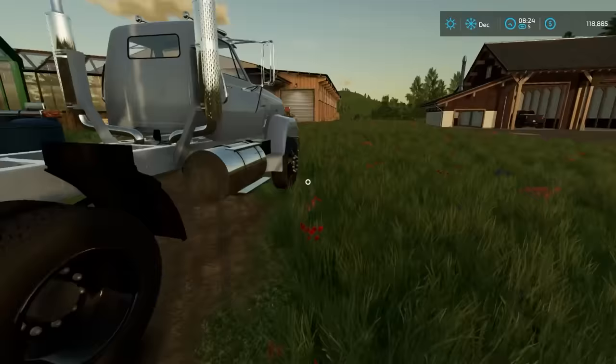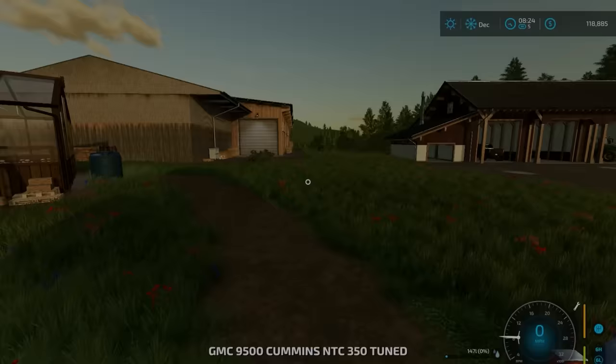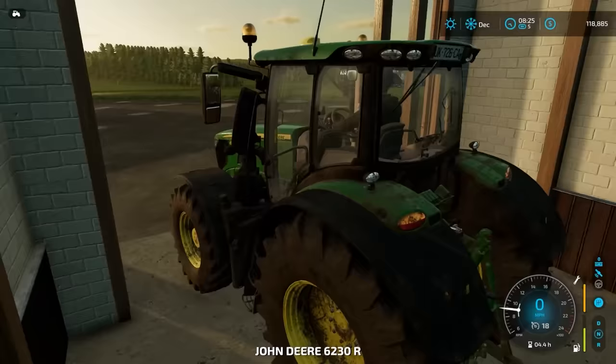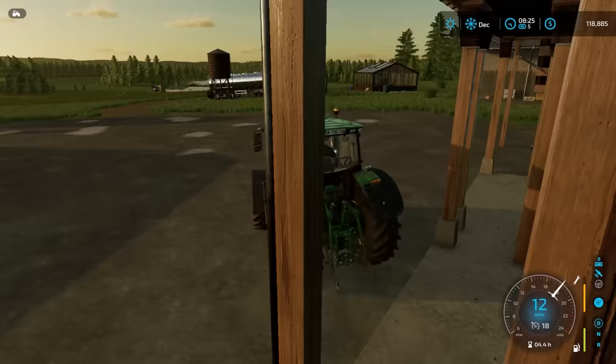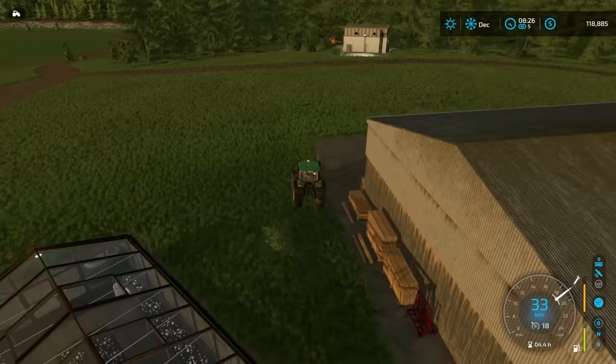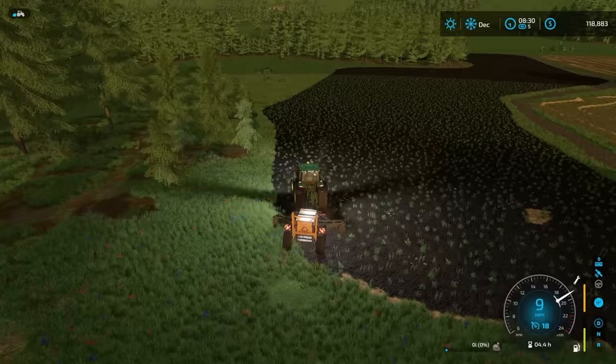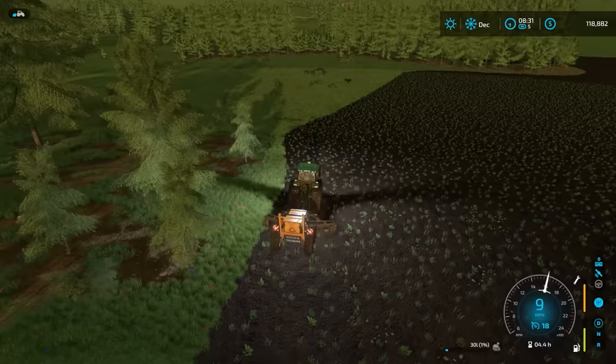All right, I got the valve open. Let's go ahead and start refilling. While that's going, we'll go ahead and head over to the John Deere here. Oh, someone got organized. And we'll head over to the stone picker. We're going to get them going on picking stones so that we can then lay down some lime and then plant the seed. We're gonna do corn in that field. So how did you get like this? That's weird. All right, we'll get them going on course play. We'll probably pick this up later on after we pick up all the straw. We'll see, but it should do a good job picking up the stone. There are weeds still here, but we're gonna have to start taking care of that this cycle of harvest.